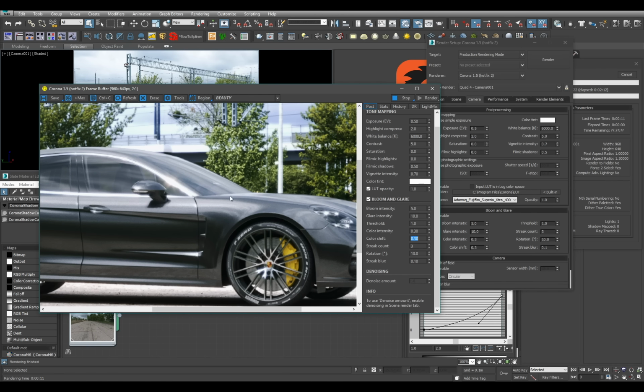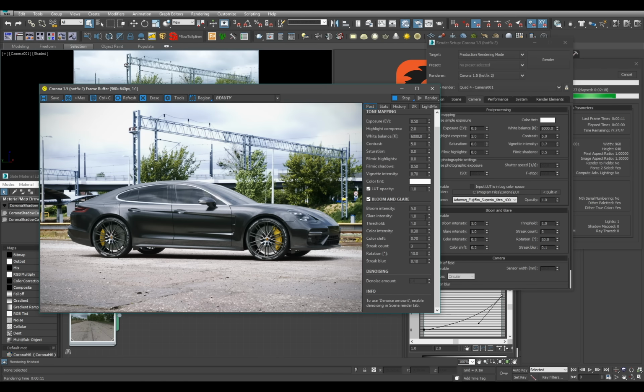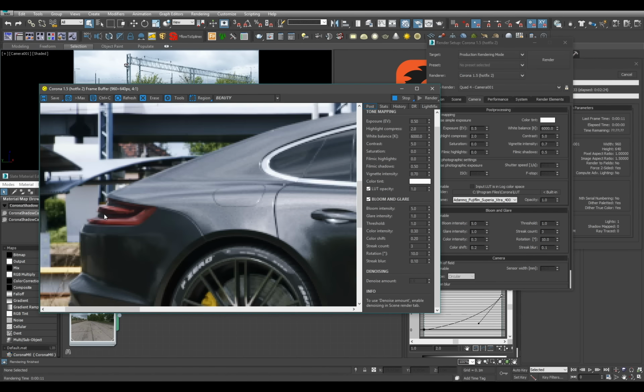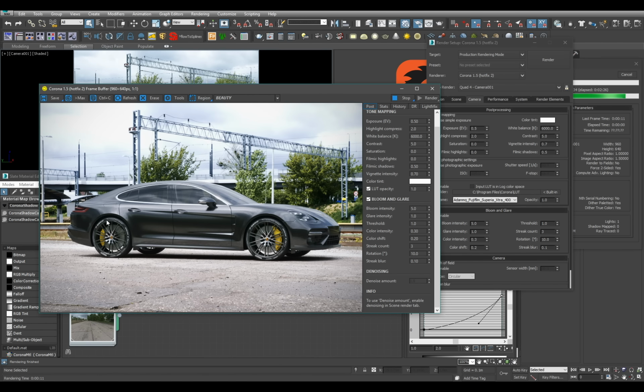Add a little bit of color intensity and a little bit of color shift. Let's put it back to 1. Okay, that's it, I guess.